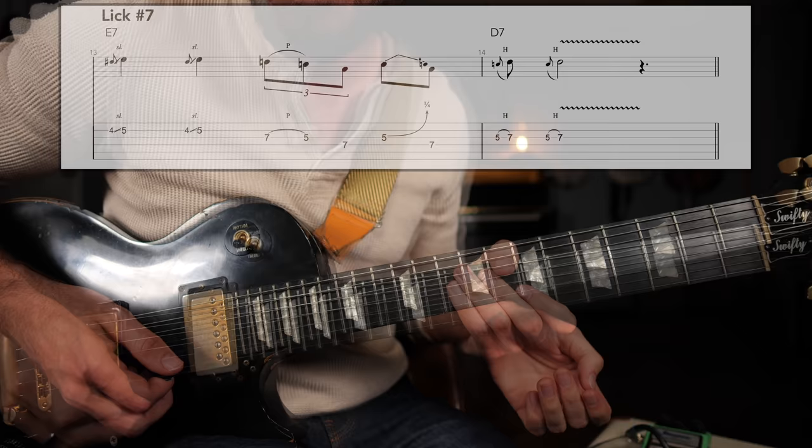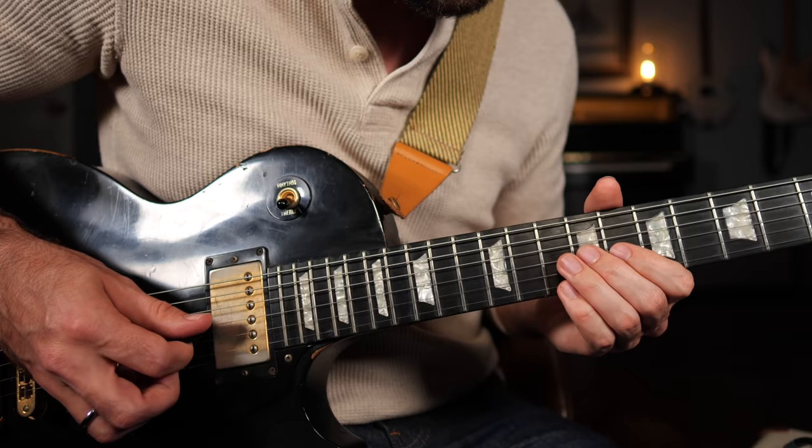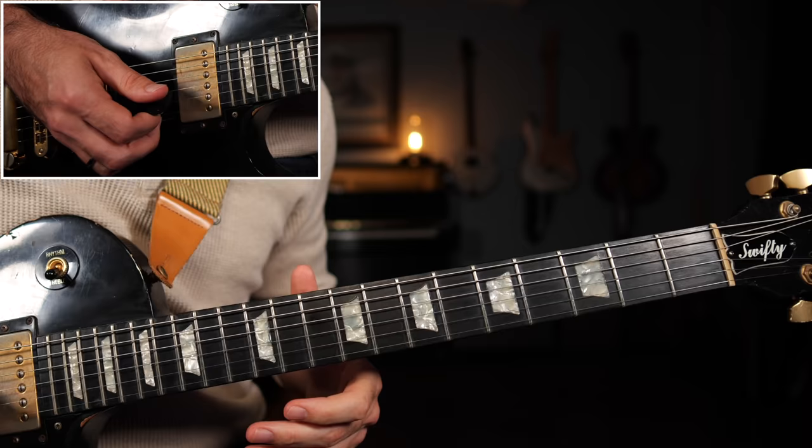Okay, now jumping into lick number 8. This one's going to begin in the upper extension of the minor blues scale key of A. It's gonna look and sound like this. And real slow.